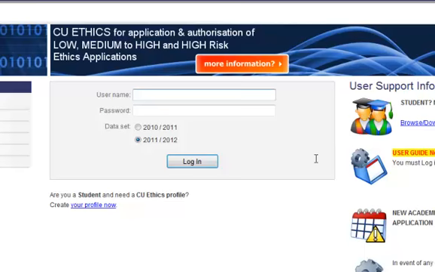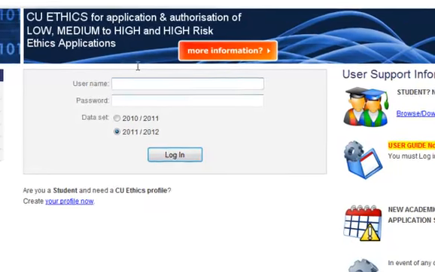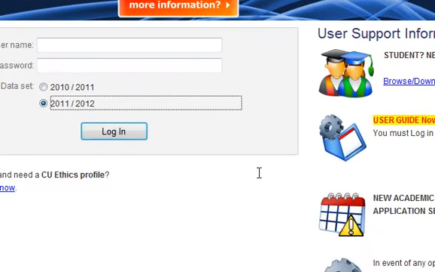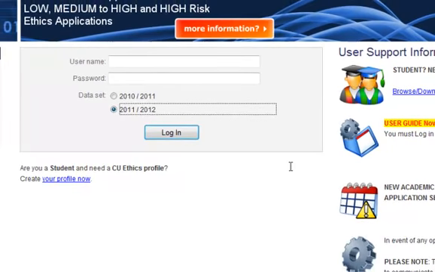Ethics applications are organised in academic years, so if you used the system in 2010-2011, your applications, your projects will be in this particular data set, and you can switch from one data set to another whether you're logging in, as here, or when you're actually logged in to CU Ethics. There is a training tutorial on changing the data set, but it's very, very straightforward.